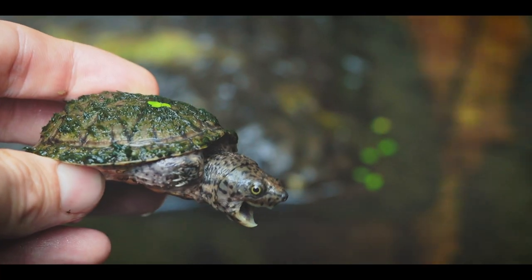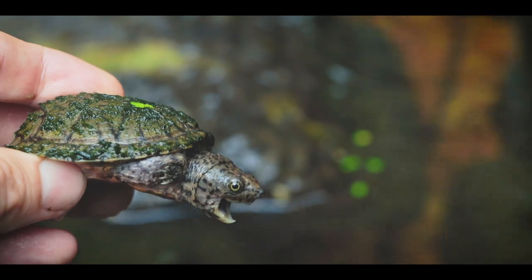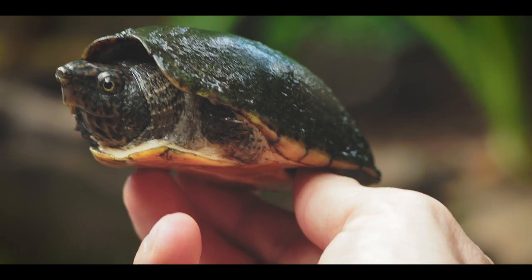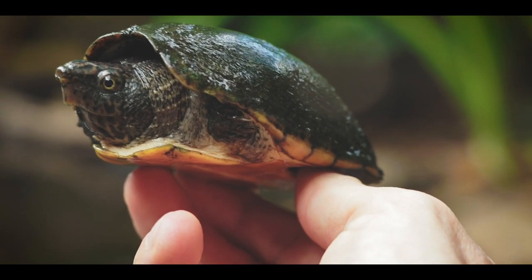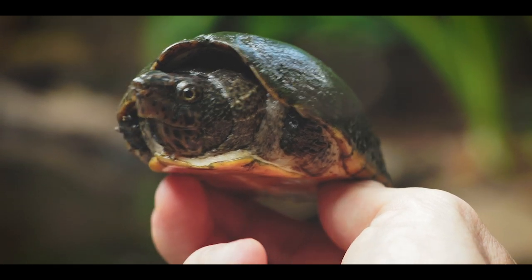All right, so there are differences in appearance between the loggerhead musk turtle and the stripeneck musk turtle. The loggerhead tends to have a polka dot or fleck pattern. Sometimes they'll morph into a little bit of a wormy kind of shape, but overall they have a very scattered pattern on either a very light background, sometimes almost white, could be a little bit yellowish or a cream color, all the way up to being sometimes almost brown. So they can be very light or very dark, but they're extremely variable.